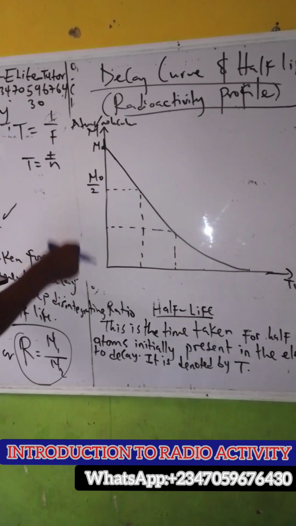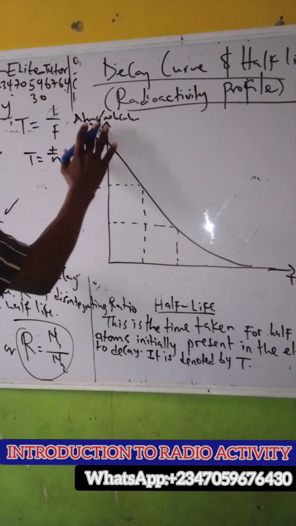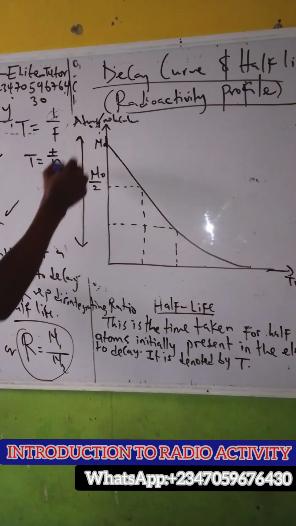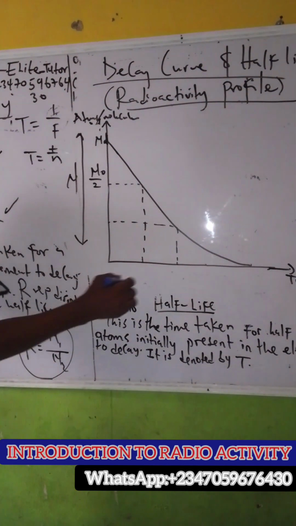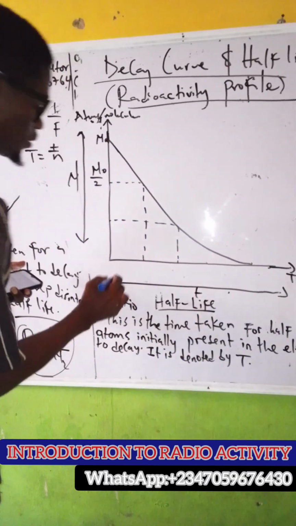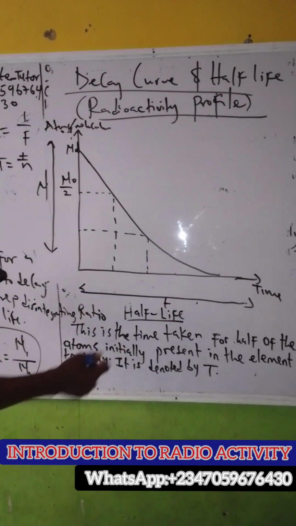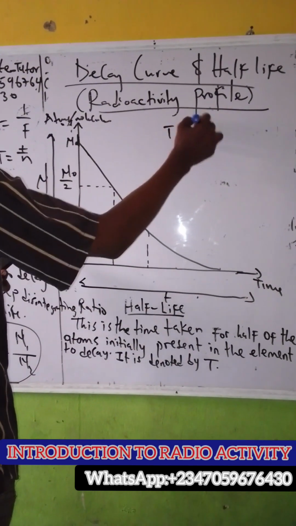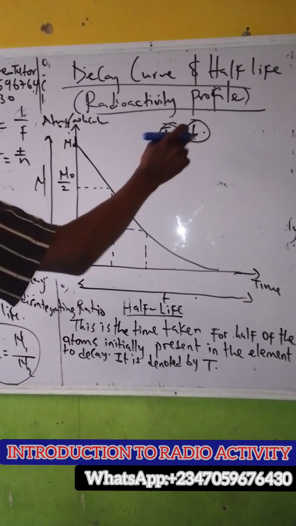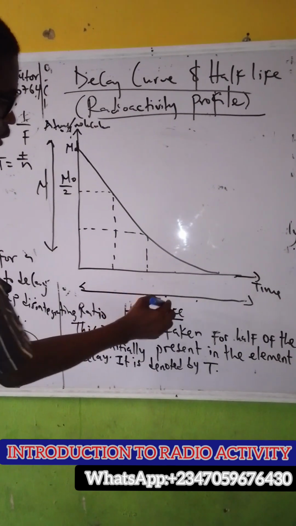Again, if I further disaggregate this, remember I said we decay by half. It's not necessary you put this n here. What I'm trying to say is that this vertical axis is representing n, and this side is representing time. Are we together? But what type of time? Half-life. It's two different types of time we have. They are both time, but this time is called half-life, and this one is called time taking for something to decay. So I'll call this one my T.